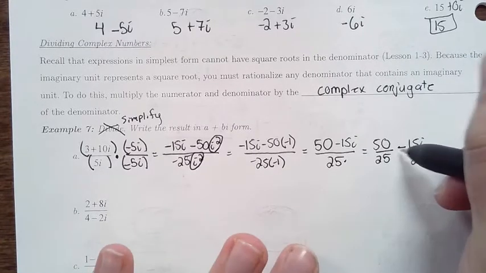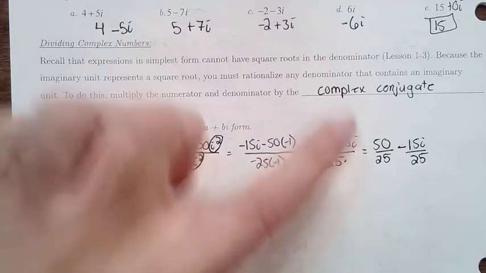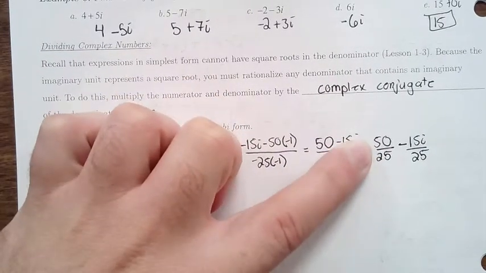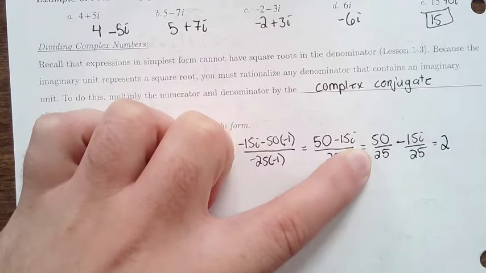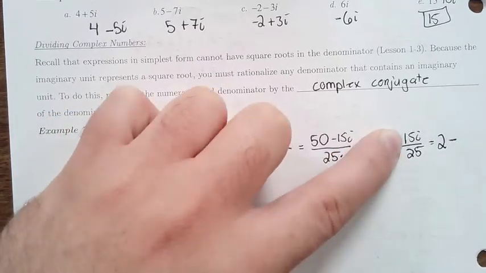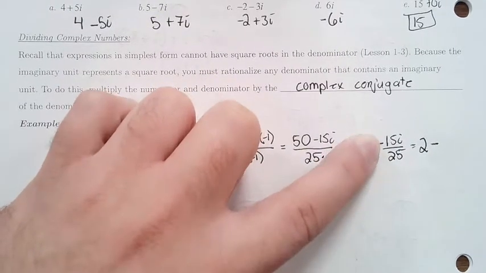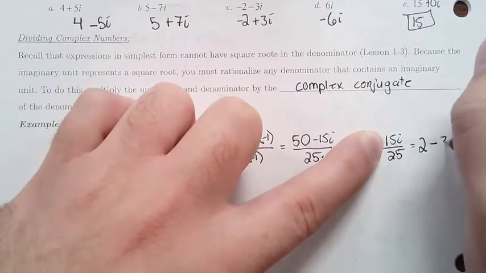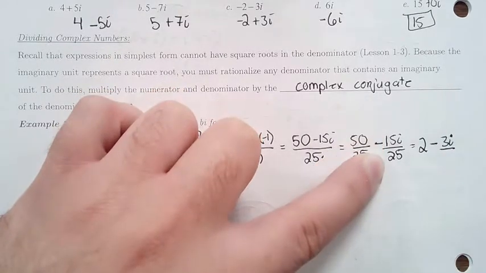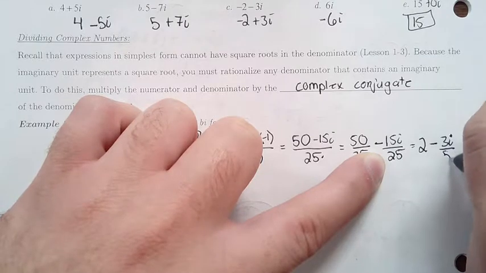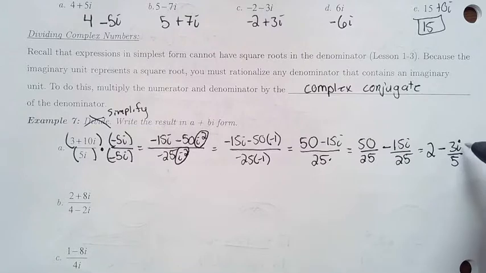I am going to put the minus in between now instead of with 15i, and you'll see why that is in just a second. I am going to try and divide these. If I can't divide them, I'll try and reduce. So 50 divided by 25 is 2. That one divides out. Then I'm going to have the minus. 15 over 25 doesn't divide evenly, but we can reduce this. 5 would go into both of them, so 5 goes into 15 3 times, and I tack on the i on the top. And then I also have 5 goes into 25 5 times. So what I end up with here is 2 minus 3 over 5i.